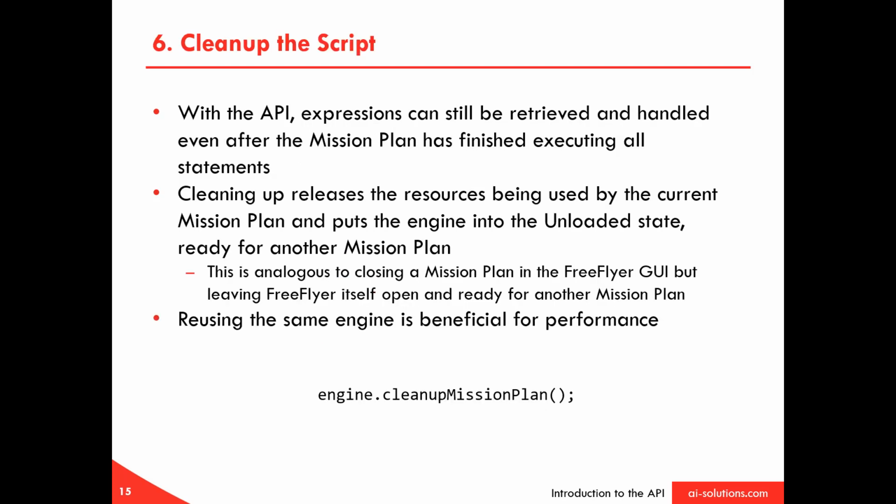With the API, expressions can still be retrieved and handled even after the mission plan has finished executing all statements. So once you are truly done with your mission plan, you'll need to call the cleanup mission plan method to release all the resources that are being used by the current mission plan and put your API engine back into the unloaded state so it can either run another mission plan or simply release all resources so that you don't end up with any memory problems. This is very beneficial for performance if you want to reuse the same engine, because then your engine doesn't need to be initialized again. You can just call the cleanup mission plan method and then start from the load mission plan step in this process.